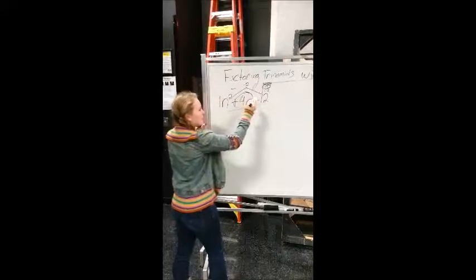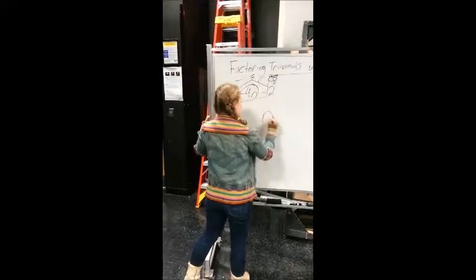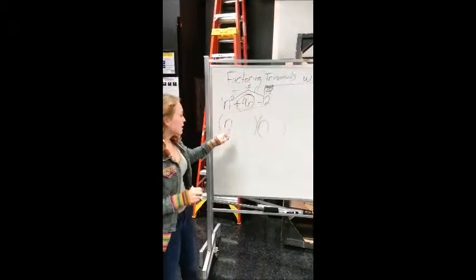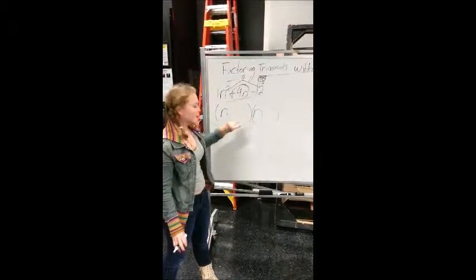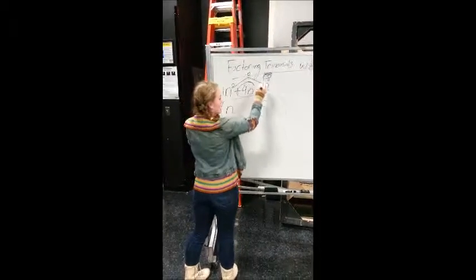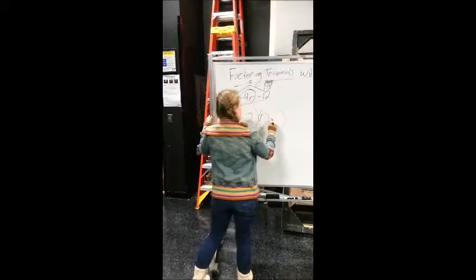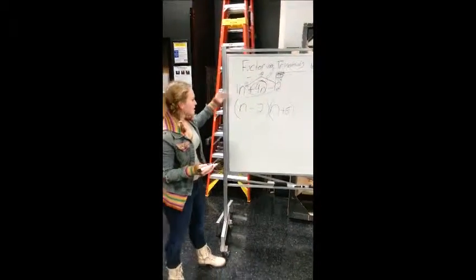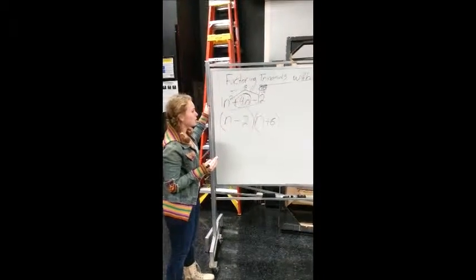Okay, so what you're going to do now is you're going to break up the n squared to just be n times n. Put them in parentheses. Now, when you multiply these, when you factor them, it's going to become n squared. Now you want to create your negative 12, and we decided that we're going to use positive 6 and negative 2, so we're going to do negative 2 and plus 6. It doesn't matter which order you put them in, as long as you get n squared plus 4n minus 12. And that's how you factor trinomials.